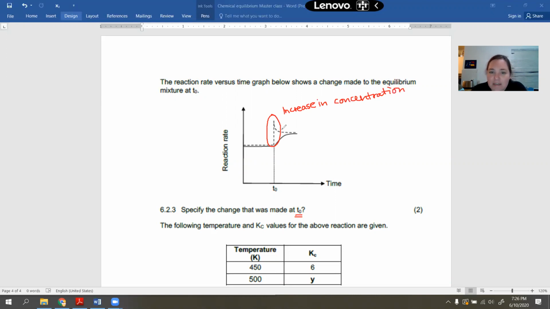Ideally in an exam, and unfortunately the ones that I picked here, I think that there are bits of them that are missing. But if I told you that this here was the forward reaction, then you could say that there's an increase in the concentration of reactants. Please note, if I instead told you that this was the reverse reaction, then it would be an increase in concentration of products. So when we get an increase in temperature or pressure, both reaction rates go up quickly together.